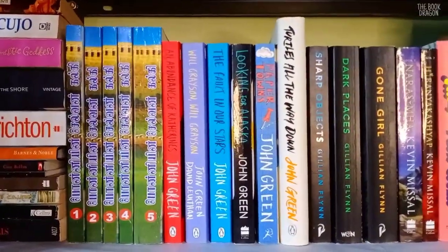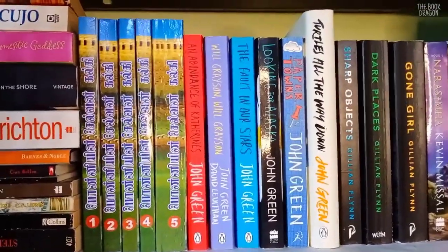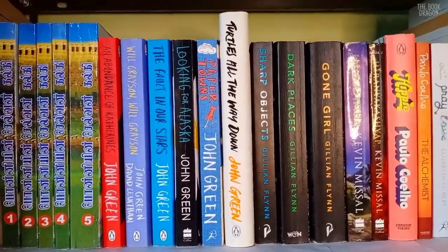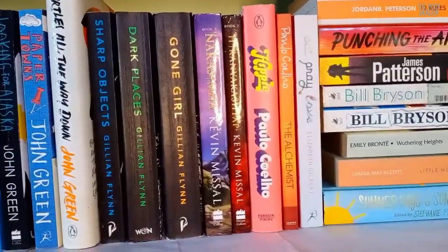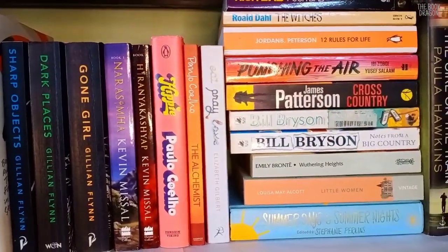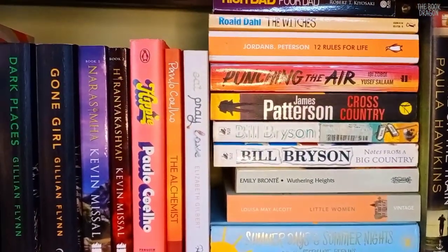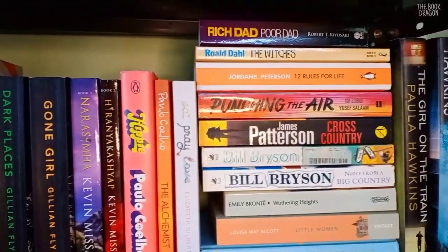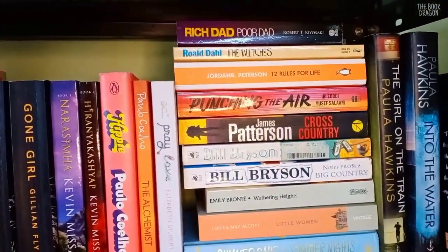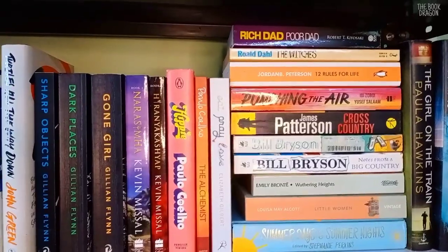On the second half of this first level I have some other series and books by the same author grouped together. First I have my Puni and Selwyn series, then all my John Green books — I don't own two of his books but I'll probably buy them sometime. Then I have some Gillian Flynn books, some mythological fiction, and the only two Paulo Coelho books I own. I've read The Alchemist but not Hippie. There's also a stack of mixed books — short story collections, non-fiction, thrillers. At last, I have two thrillers and a collection of speeches and poems. That's all for the first level.